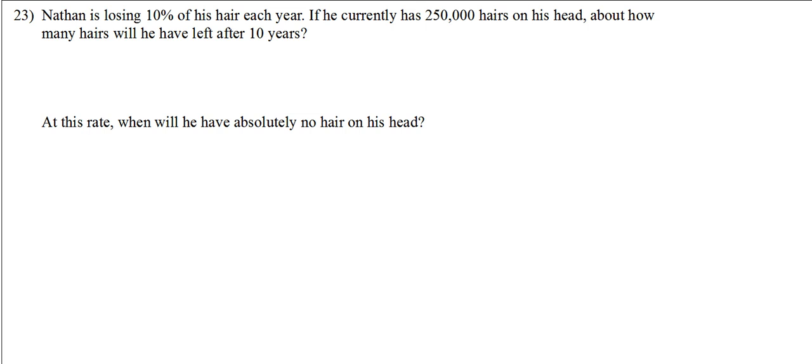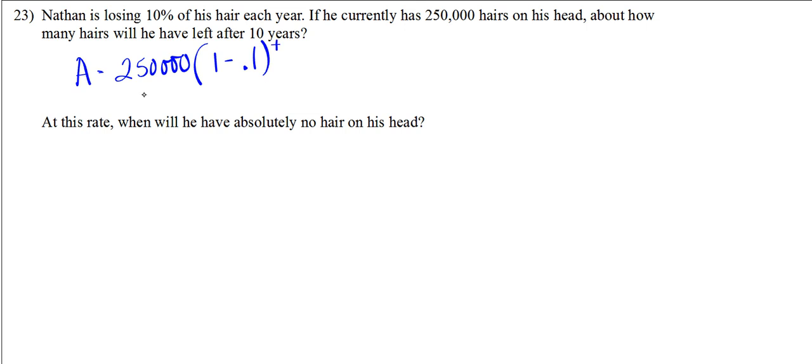So what we're going to do is write an equation for that. The amount of hair that he has left on his head, we're going to call the amount that he started with basically his principal. It's like his allowance for hair. And then what does the growth rate or decay rate look like? Since we're losing something, 1 is what we started with. That's the 250,000 hairs. The minus sign means we're taking something away. What are we taking away? 10%. So that's 0.1. And how often are we taking it away? Yearly. So we put a T up here, and the T stands for years.